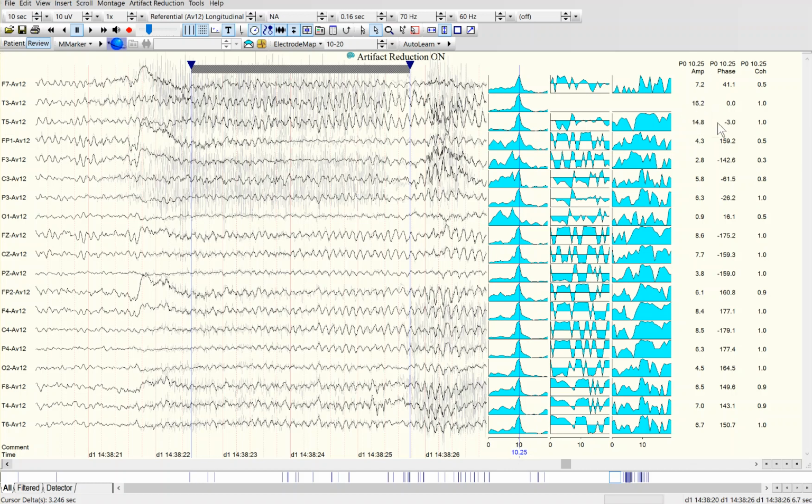Amplitude 14.8, and that's at that frequency because there's a mix of other frequencies in there. Not a lot. It's pretty low to the left and right of that, but at that frequency, that's the amplitude. And phase relationship, pretty close, -3 degrees. That's that middle one. And again, this is by frequency.